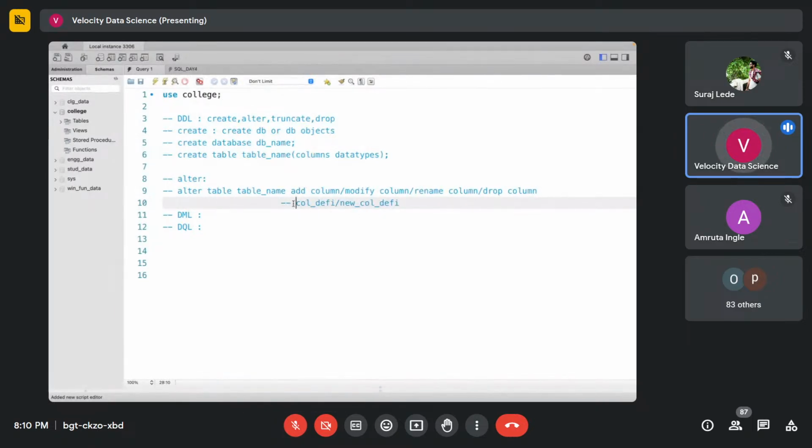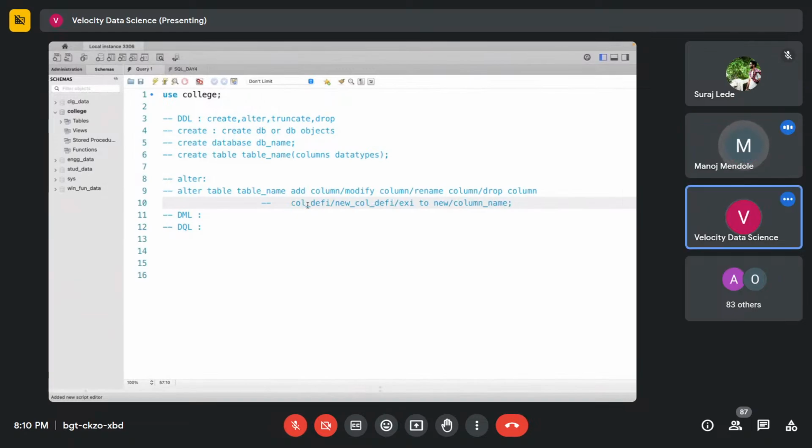So a new column definition can have a new data type or the new data size. Okay. Then we have this rename existing to new column name, and to drop you just need to give a column name. Are you all able to understand this syntax, like the format I have followed here? Add column के लिए, column definition. Modify column के लिए this one. Rename column के लिए this, and drop के लिए this. ठीक है.